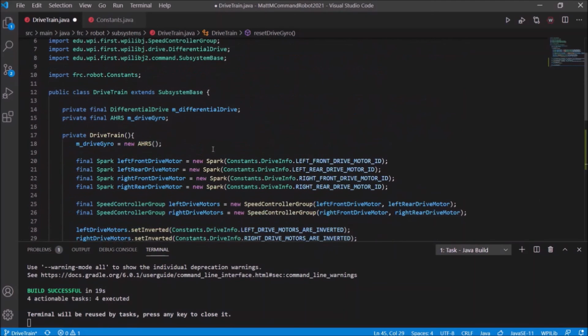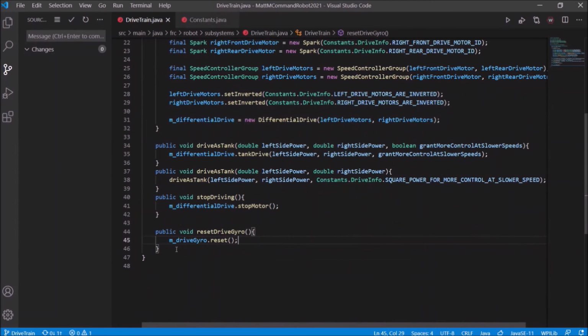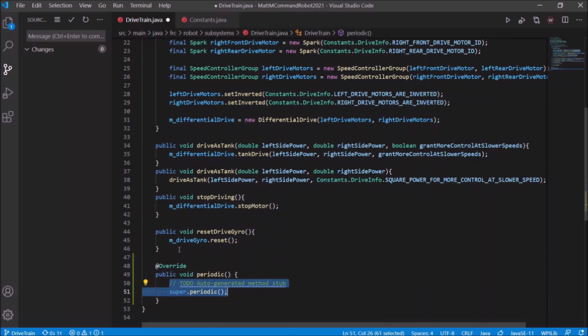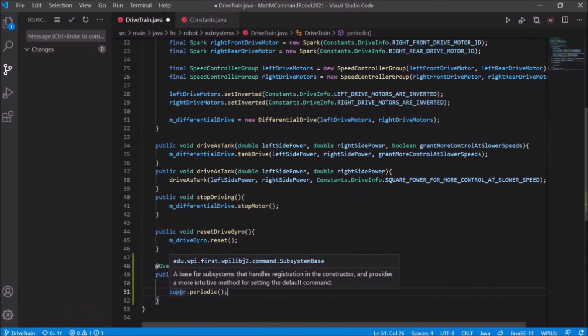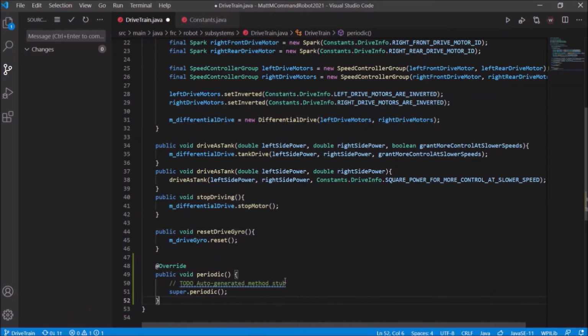We've created the DriveTrain. One final thing I want to show you about subsystems. One of the great things about subsystems, and we'll talk about this when we get to the command scheduler, is they have a method inherited called periodic. You can override periodic, which means you're going to take control of this method and tell it what you want it to do. If you don't, it'll use the periodic method that is defined by the ancestor. That's what super periodic, by the way, does as well. The super is actually your ancestor. So it's simply saying, run the periodic that my ancestor did.